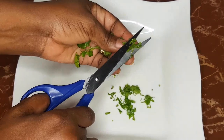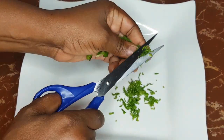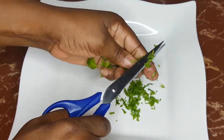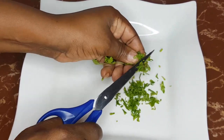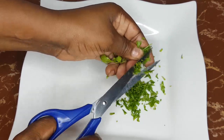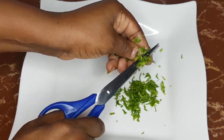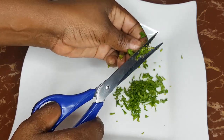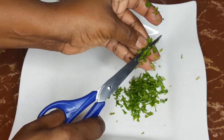Now, as the lentil bites are cooking, I'm going to be preparing my dip. This is what you will use to dip your bites in case you're not going to have them with food. You can just make for yourself a dip, and this will bring out the tastiness of your bites. You will love them, guys. They will be crispy outside but soft on the inside, and the dip will just do them justice because the dip is going to be sweet.